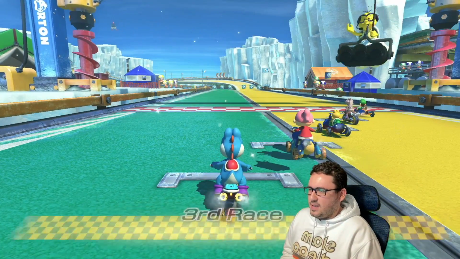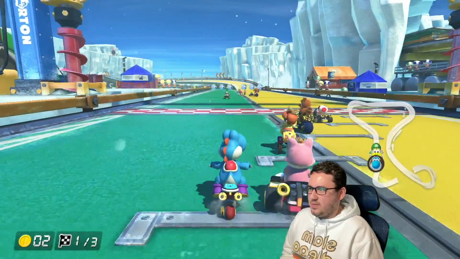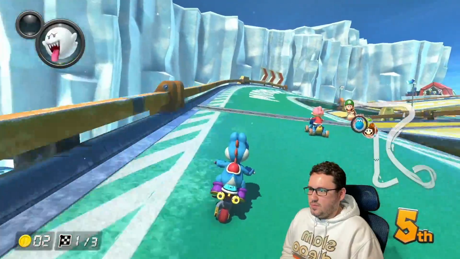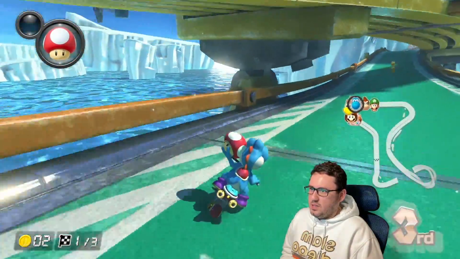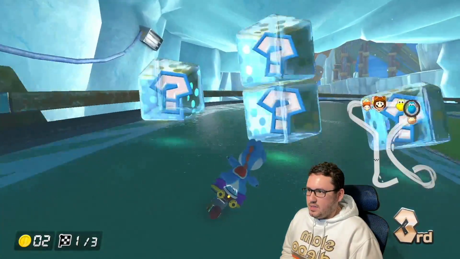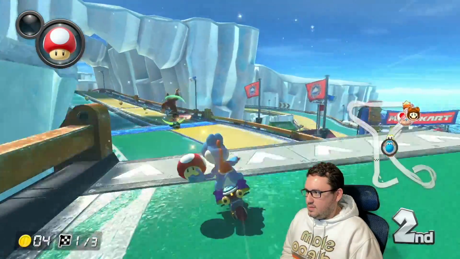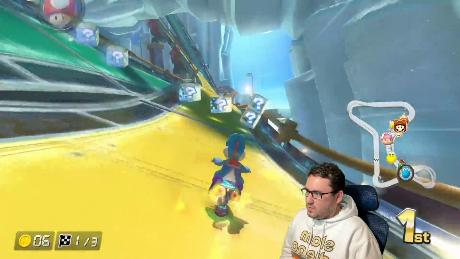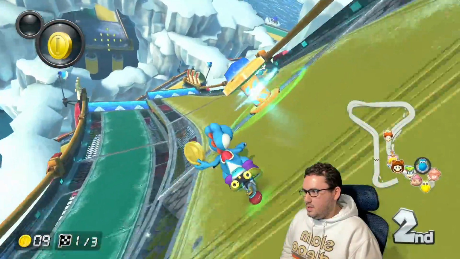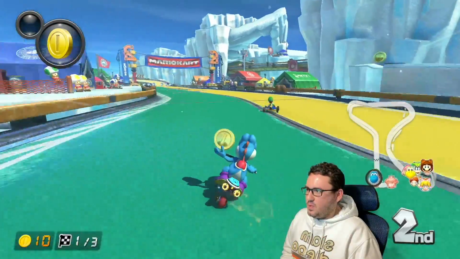Third race, Ice Outpost. 3, 2, 1, boost me. Oh wow, okay, never mind. Ice Outpost, we get this one a lot on multiplayer versus. I'll have to use the items here. Okay, let's get at least one item. Hold on to the coin. Next time we get an item, we won't get a coin, hopefully.